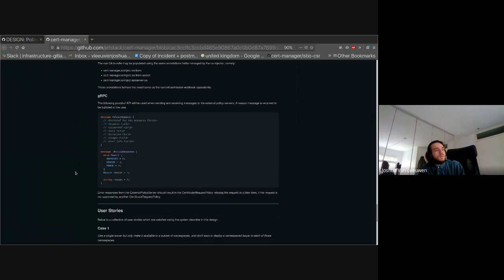Once this certificate request has gone through all its policy checks, if it ends up getting denied, then on the condition it's going to output why it was denied and where it was denied from. Similarly, if it was approved, it's going to say it was approved because of this certificate request policy, for example. So that was the intention behind the reason string. But yeah, we can certainly extend this API if it's beneficial.